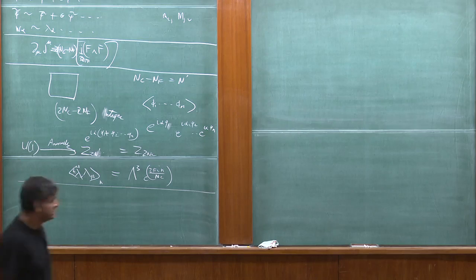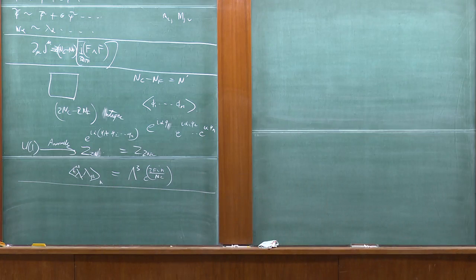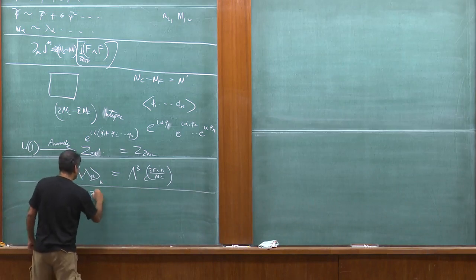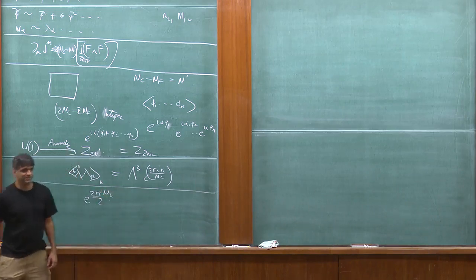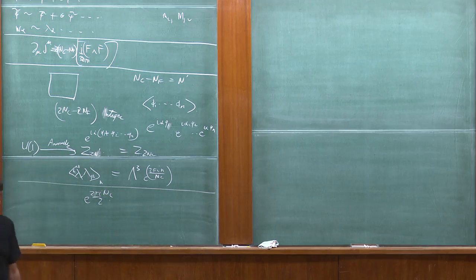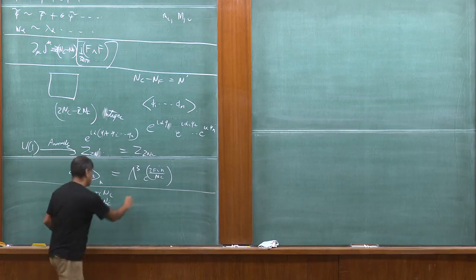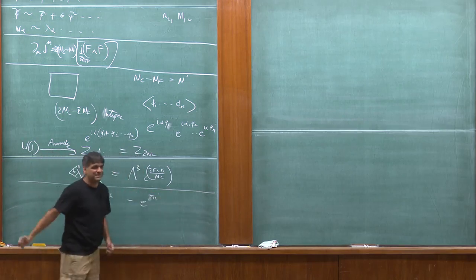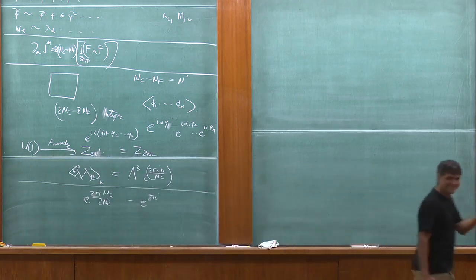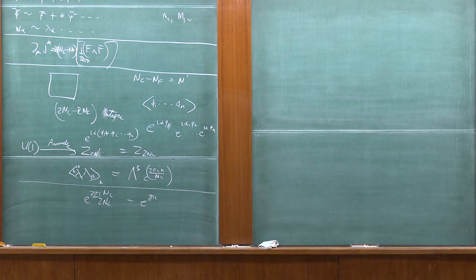Yes. Both different? No. The lambdas are the same, so you can't do both different. It's the rotation by e to the power 2 pi i n by 2N. That's fine. So it's rotation by e to the power pi i, just lambda goes to minus lambda. There's a particular rotation, namely the one with integer NC, which just makes lambda minus lambda. And clearly that preserves it.